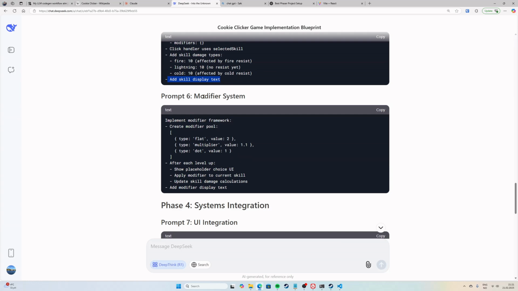Sounds okay. Then we have the modifier system, implement modifier framework, create modifier pool: flat, multiplier, dot. Okay, probably need to do some work here to make something more interesting. After each level up, show placeholder choice UI.